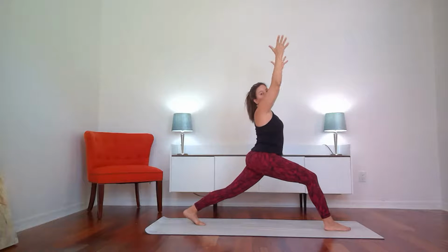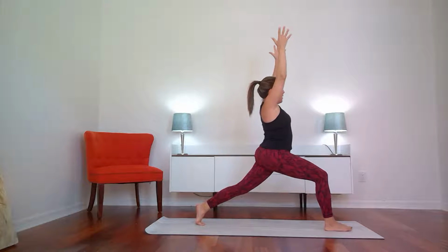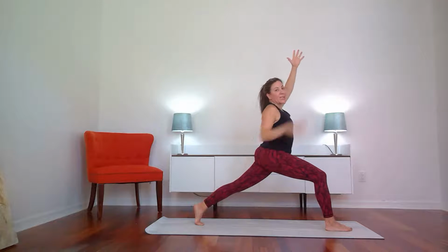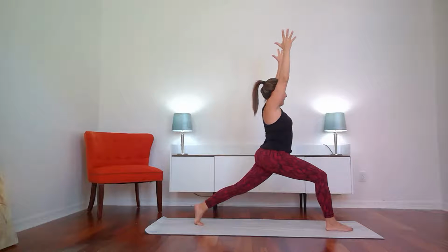Now, your back heel, it's easy to press back into that heel. I want you to bring it forward so that your heel is stacked over top of your toes. Now, it's going to bring you forward a little bit. I want you to tuck your tailbone and then press that back leg really, really straight. It's going to really intensify the pose, and you'll feel it a lot more in the belly of your psoas muscle, the front of your left hip. You'll feel it really deep there.